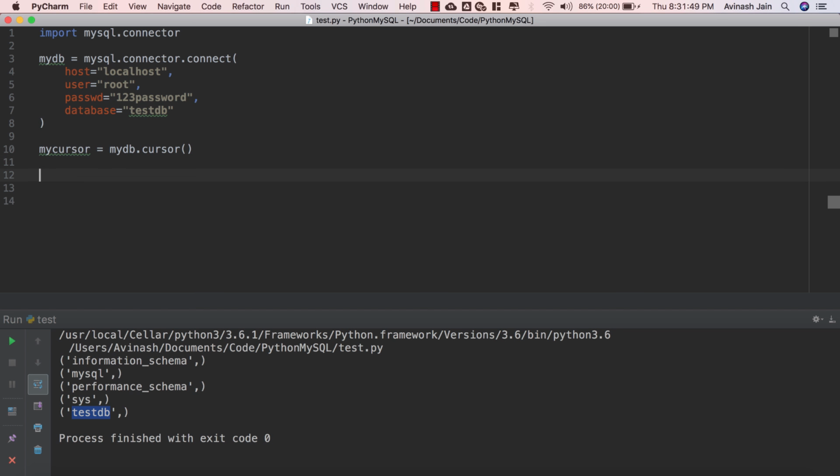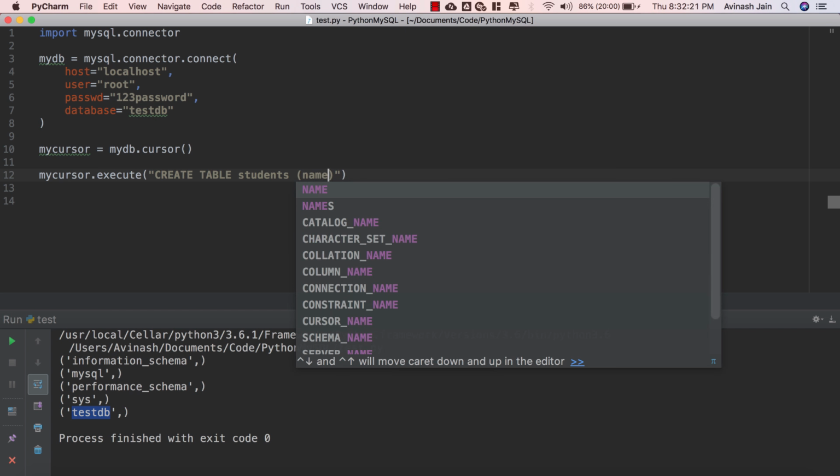Now that we have mycursor, guys, we're going to say mycursor.execute. And then we're going to pass in another MySQL command over here to create our very own table. So in this scenario, guys, we're going to say CREATE TABLE. And this time, guys, I'm going to create a table that is for students. So we're going to be storing the student's name, and then let's store their age. Okay, so CREATE TABLE students. And then inside of parentheses, we're going to pass in two variables. One is going to be the name, and the other is going to be their age.